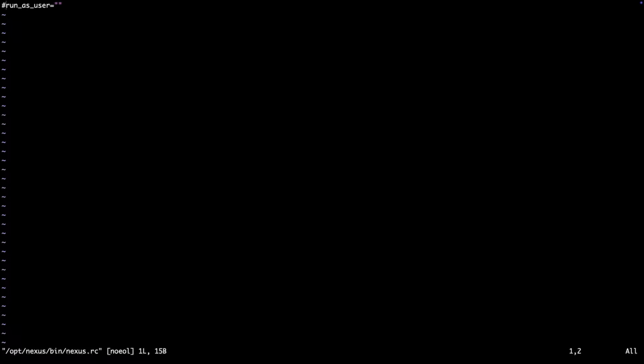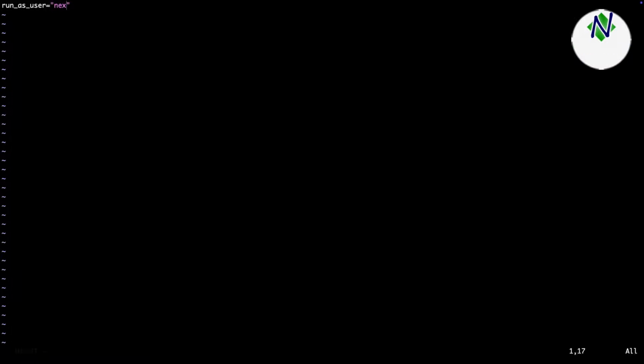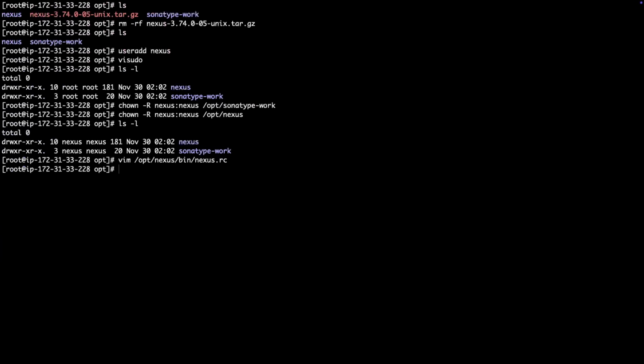So we should tell Nexus which user is running the service. First remove this hash and write the username. We have created a user, right, nexus. So give the same name and make sure you remove this hash. Sometimes we write the username but we forget to remove the hash, and in that case also your service will not work. So let me save it and come out.